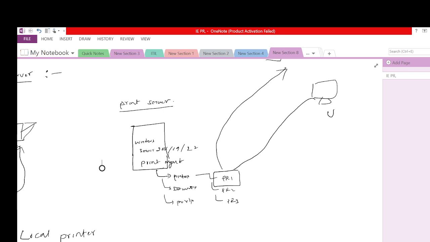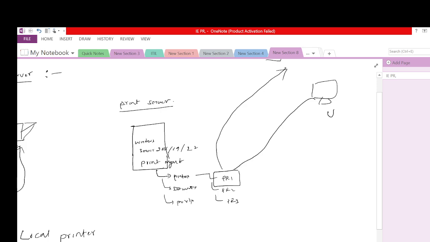So when you have a print server, instead of creating the printers on the local computer, we will create the print queues in the print management console on the print server. That is what I have mentioned here. This is my Windows 2016, 2019 or 2022 operating system, and under that I have installed the print management software. When you install the print management software inside the server, that server will act as a print server, and when you log into the console, it will give you multiple options: create the printers, install the drivers, create the ports, etc.